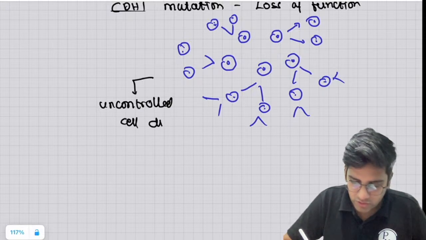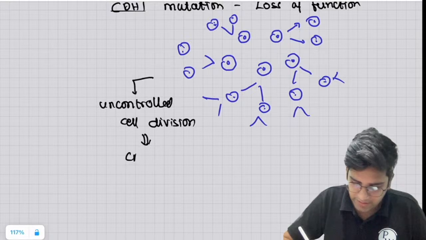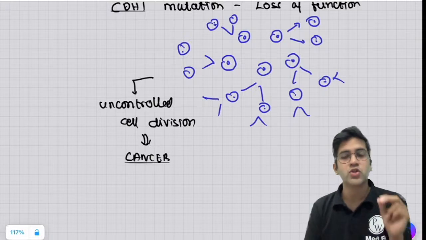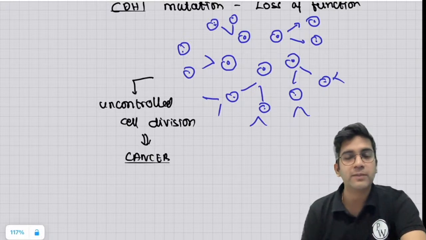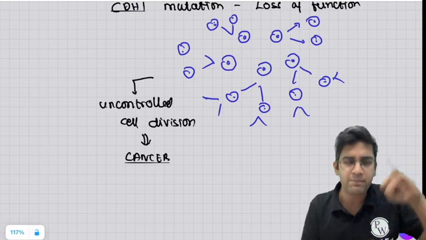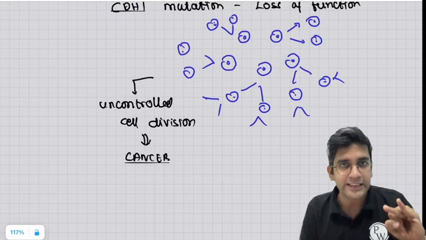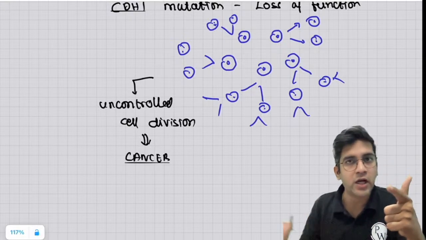When you cause uncontrolled cell division, obviously it's going to end up as cancer. Perfect. So this is how E-cadherin loss or a CDH1 loss will result in cancer. Let's understand with the help of one example. We know the normal function of E-cadherin. We are doing the same template that we did for retinoblastoma. Second thing, we know what normal CDH1 is. We know how it's getting mutated and how it causes cancer.